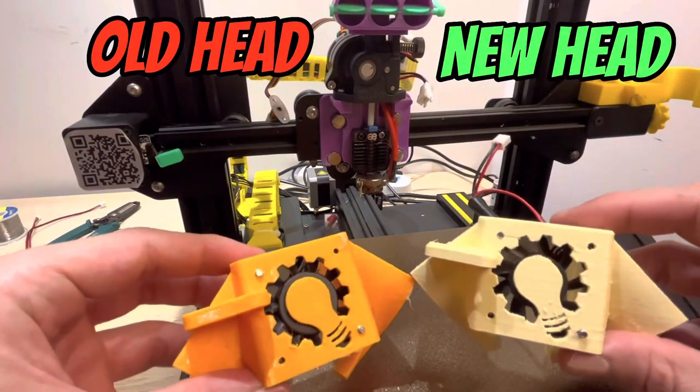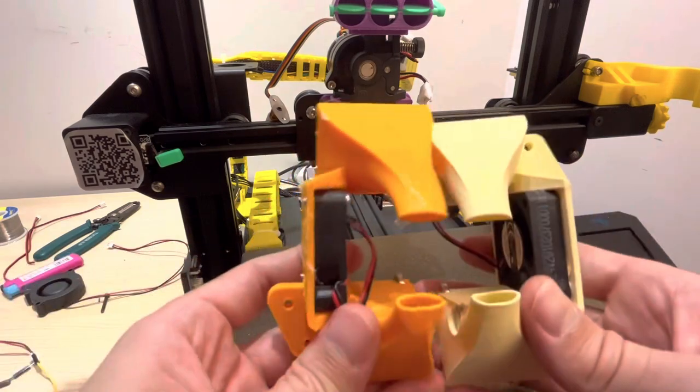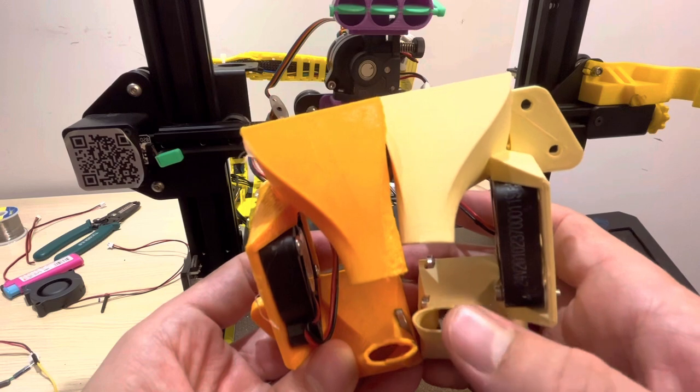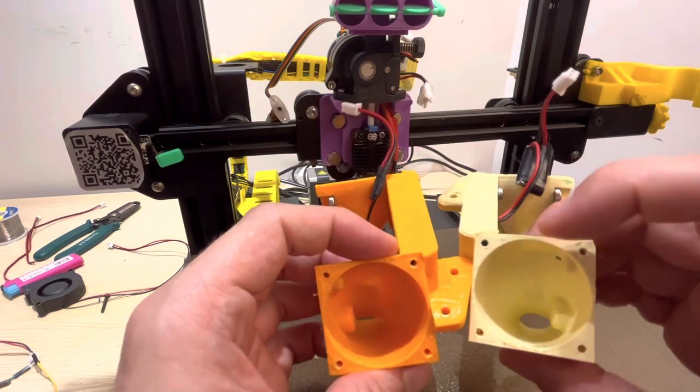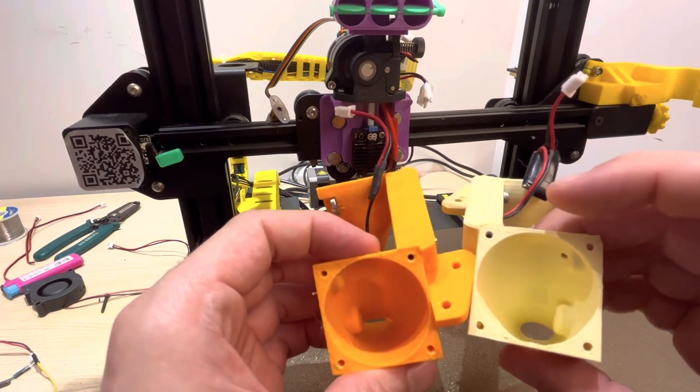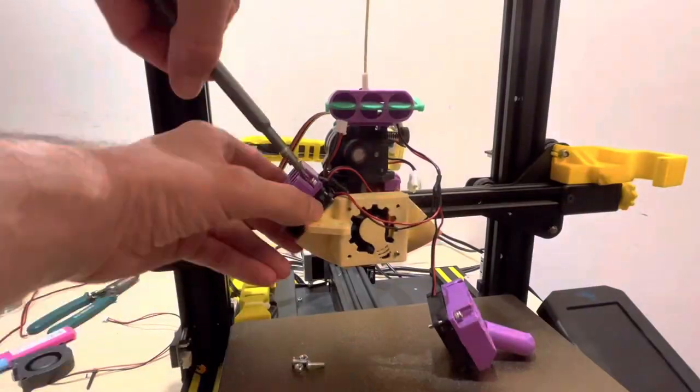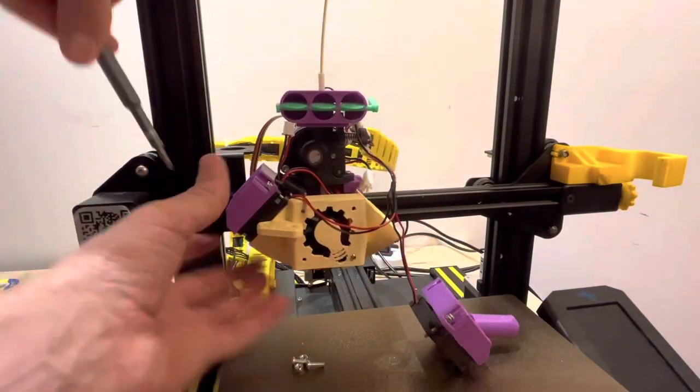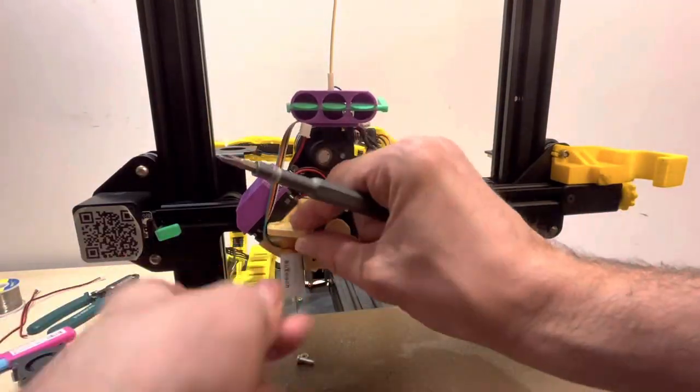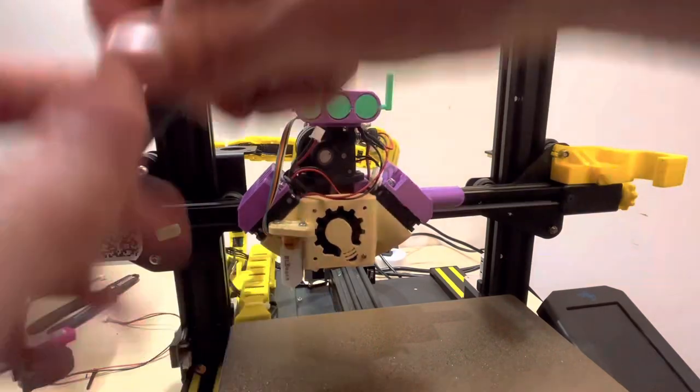Alright, now we're back here with this new printing head—the yellow one on the right. The only change I made is I made the fan outlet duct quite a bit bigger. This is about as big as I can go I think. Here's a look at that fan outlet duct from a different angle. You can see it's straight through and there's not very much restriction. So hopefully it brings it to the next level. Now we can spend a little time to get the fans mounted on the new printing head. It's super fast and easy with this design. Next we'll be taking the printing head and doing the water cup test to see if we have some improvements.